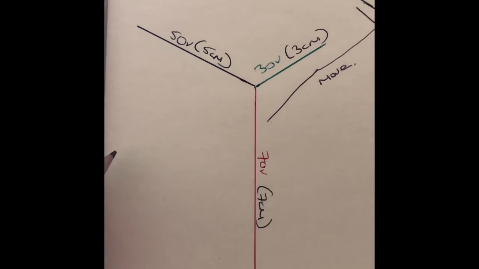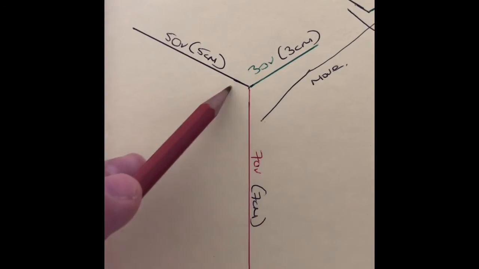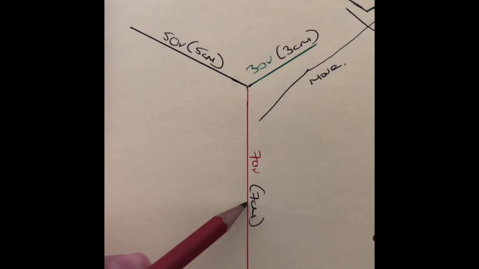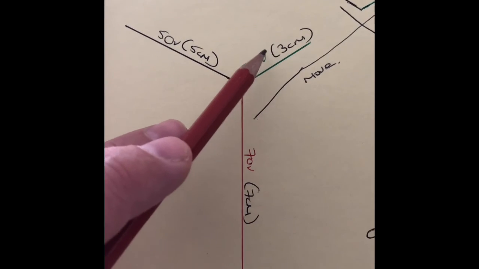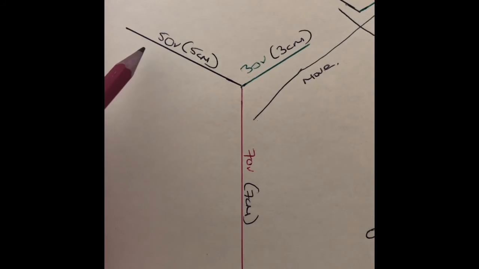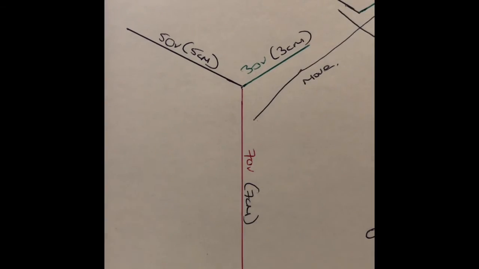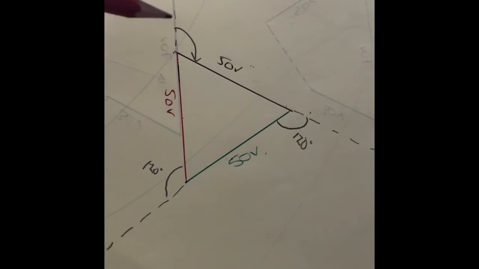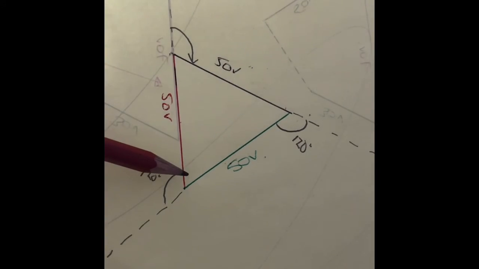Again, just using voltages on here, I've drawn out my star system. These are all 120 degrees offset from each other. Phase 1 is 70 volts, so I've drawn this at 70 mil. 30 volts on phase 2, I've drawn out at 30 mil or 3 centimeters, and phase 3 is 50 volts, which I've drawn out at 5 centimeters. So we can go through the drawing I just did in this one, where we would do our first phase, draw our line in of our 50 volts, do 120 degrees, do our second phase, 120 degrees, draw our third phase.